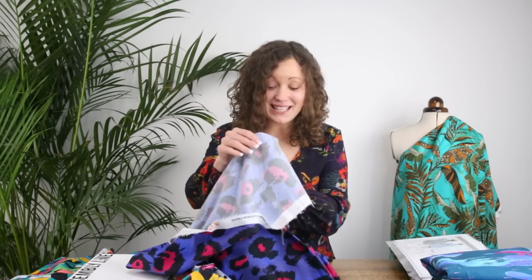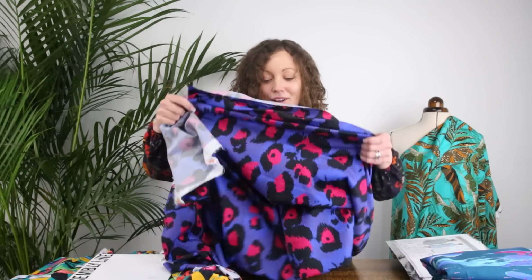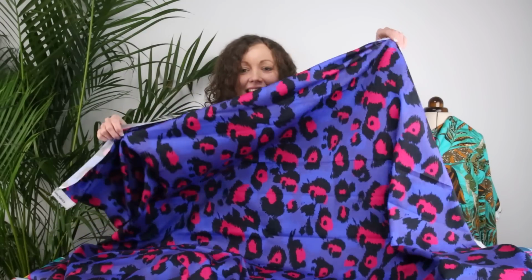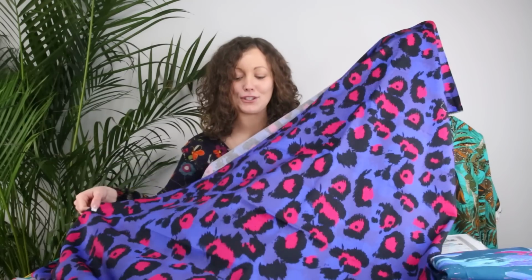Now the second print, now this is one of our iconic Minerva Exclusive fabrics. It's been one of our best selling designs right from day one, and it is Animal Glow. And isn't that absolutely a showstopper? I think it is beautiful.